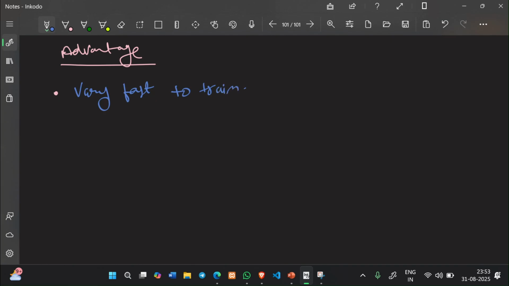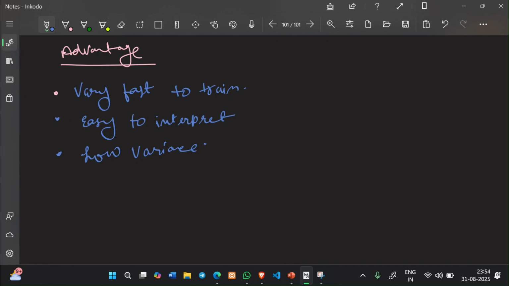Let's take some advantages and disadvantages of underfitting and overfitting. First, underfitting. The advantages are that it is very fast to train, it is easy to interpret, and it has low variance.